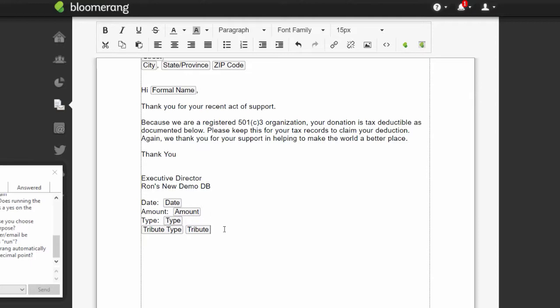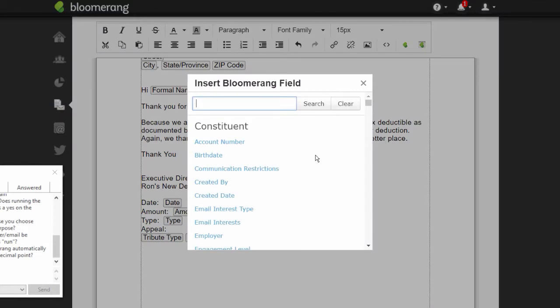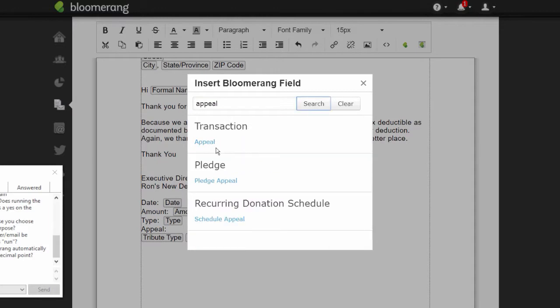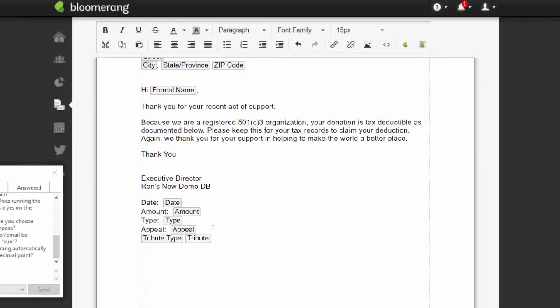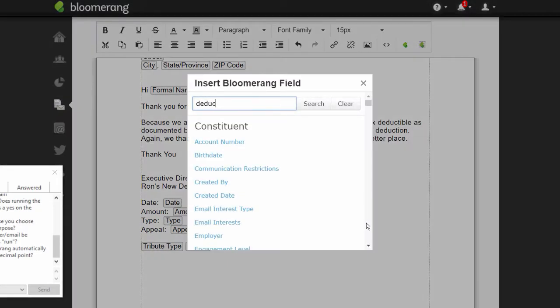A couple other things you might want to put in here. And sometimes I'll put these over on the right-hand side just so we're not running this thing down the whole length of the page. But I'm going to scoot in a couple other things here. A very important thing you might want to add is the appeal that this gift was given to. Now, really, by and large, they're not going to care about that. They don't care about what activity you did that generated the gift, unless the gift was not entirely tax deductible. In that case, then you want to get another field here that says deductible amount.